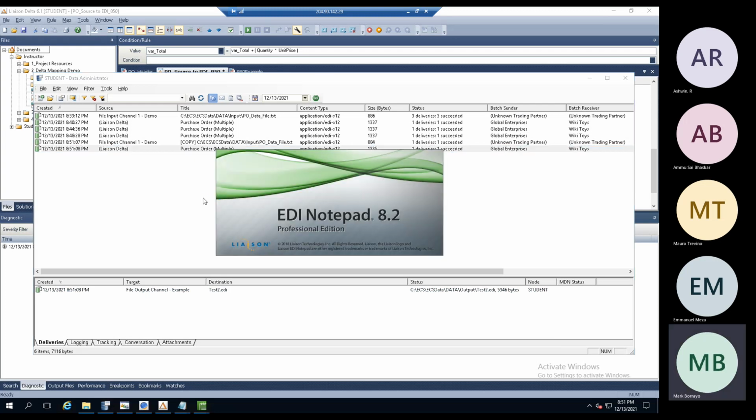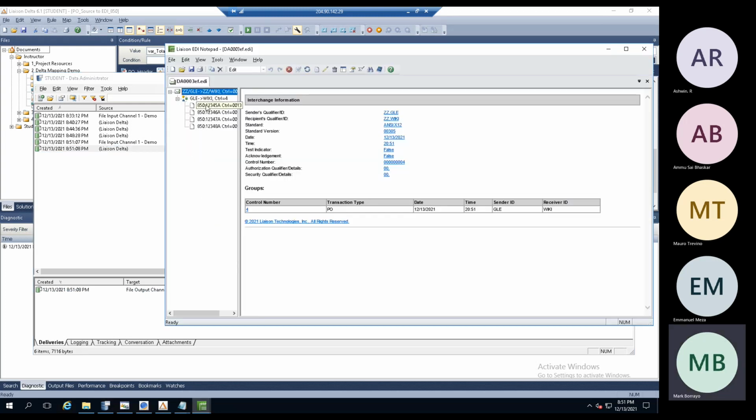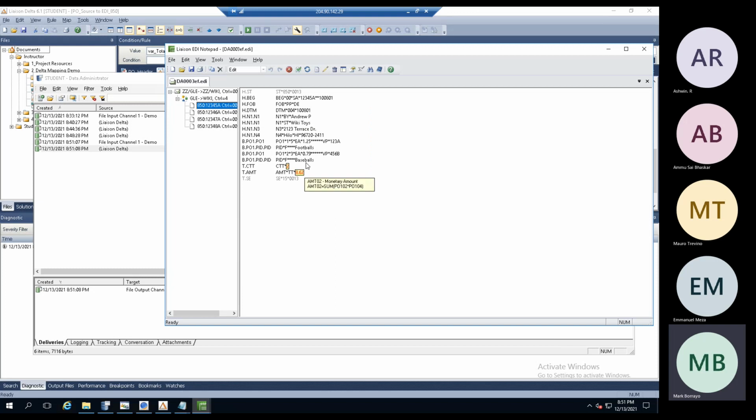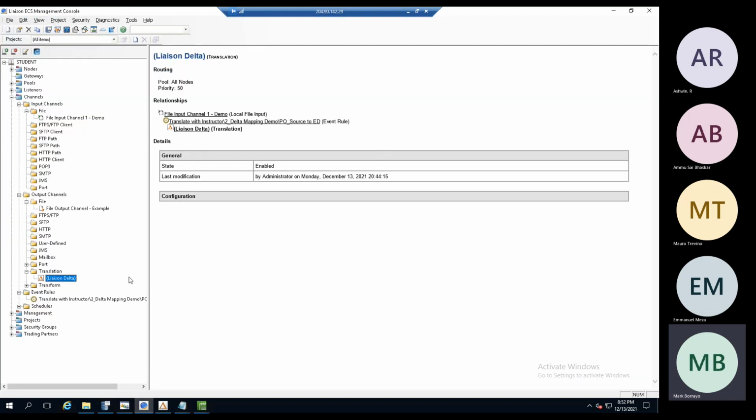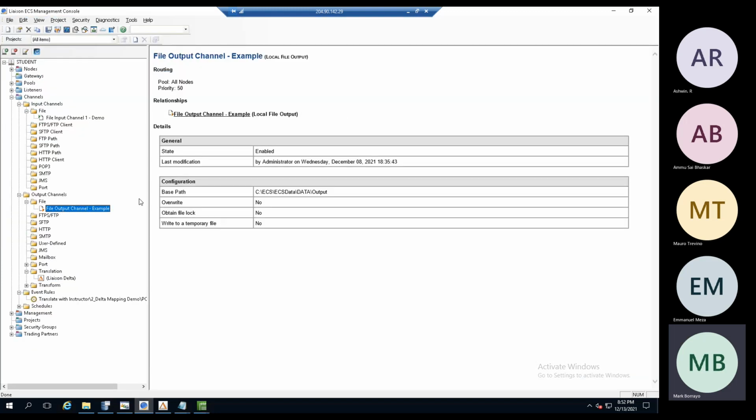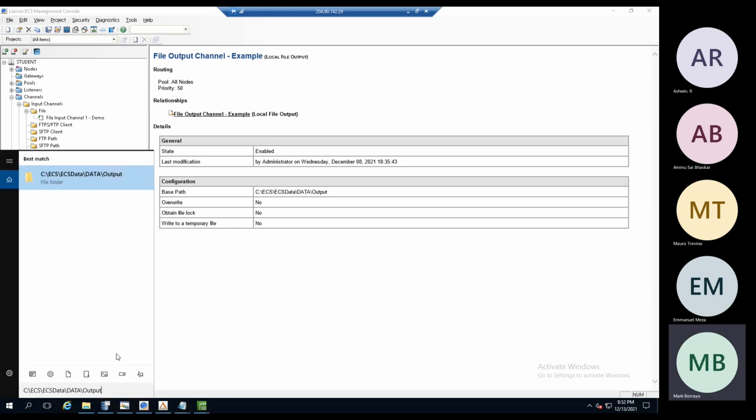Double click here, purchase order. And you can see, what did I do? I think I said footballs here. But yeah, I'm able to make those kinds of tweaks and changes to the data and rerun them as such. As far as the output channel is concerned, I'm going to reference my output channel. Everything that executed was dropped here, so I'm going to copy that, paste it.